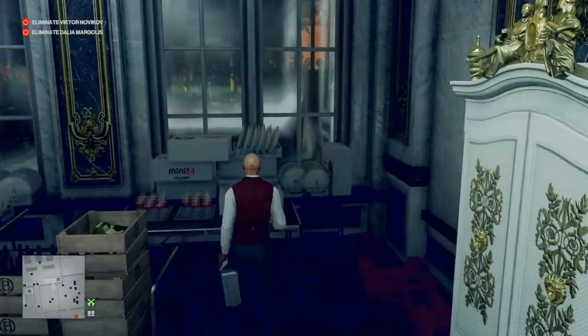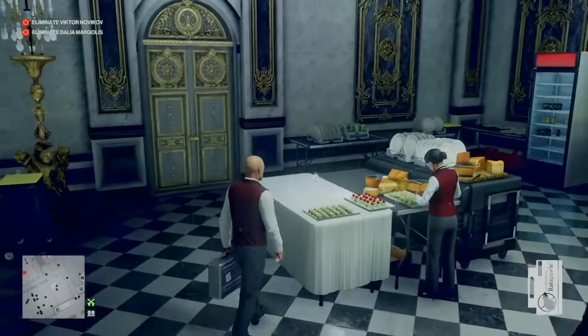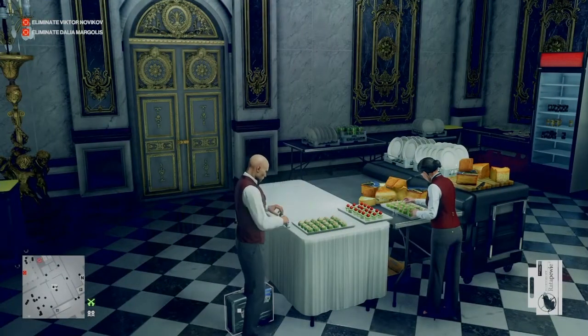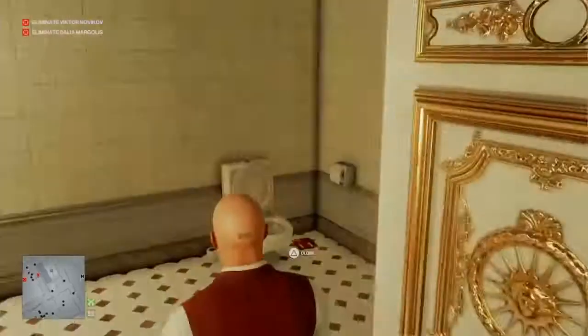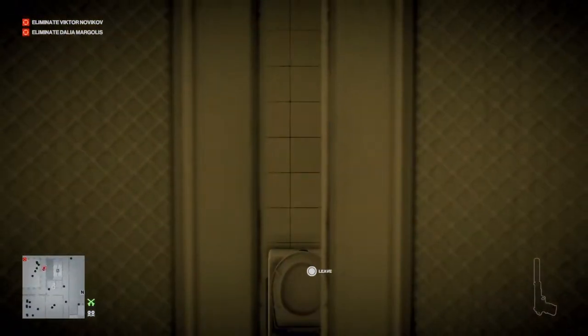and to the back of the room, where we will find some rat poison. We're going to grab that rat poison and poison the hors d'oeuvres just on the table by the door where we came in. And once we've done that, we can make our way back to the bathroom where we left our propane cylinder and hide ourselves in the closet provided.